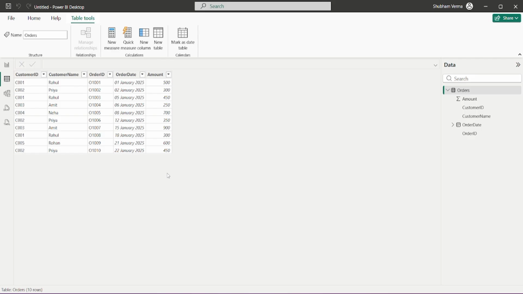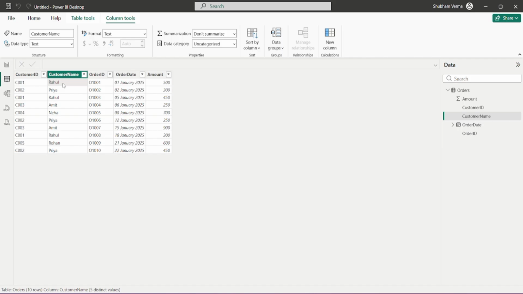So first of all guys, let's understand who our repeat customers are here. If I talk about this customer ID C001, his name is Rahul. Rahul made an order on January 1, 2025, whose amount is 500. Let's check whether he placed another order or returned after the previous one. So let's go row by row. Firstly they ordered on January 1, 2025. After that they again ordered on January 5, 2025. That means Rahul is a repeat customer. And if you check another record guys, he again came back on January 21, 2025. So the total entries of Rahul are 3 because this is a repeating customer.